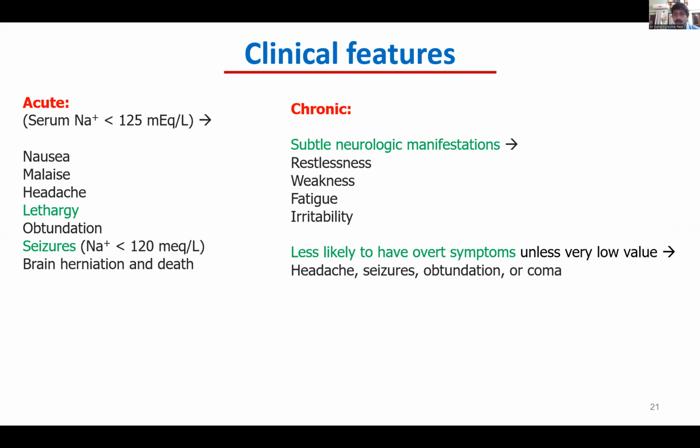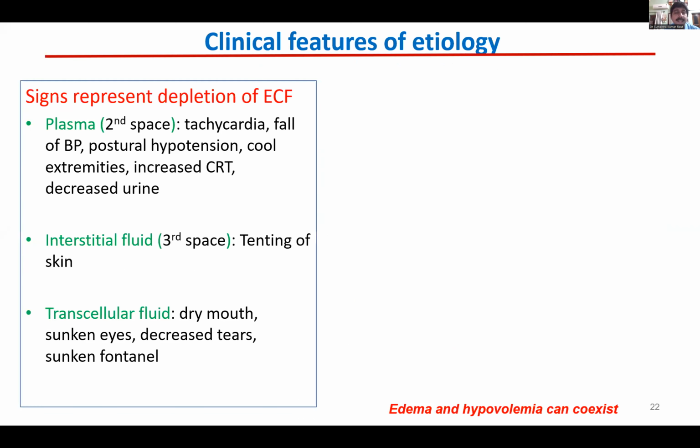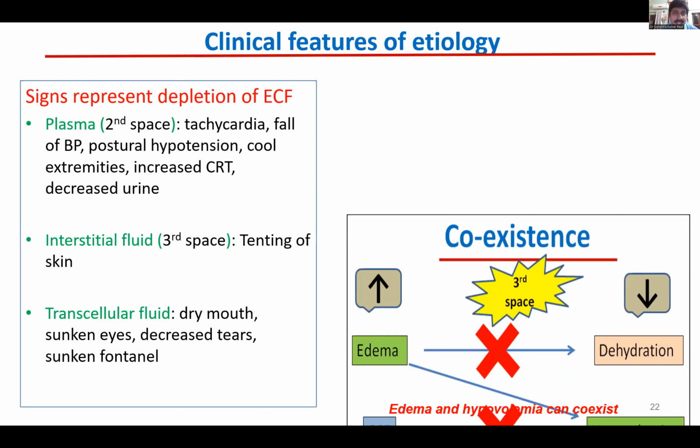these symptoms most often. And regarding the signs of dehydration or the signs of hyponatremia, the signs can be as per which compartment is being lost. If the plasma is lost, there will be maybe a low BP, postural hypotension, or the CRT is prolonged. If the interstitial fluid is lost, there can be skin tenting that we used to see the dehydration in case of a diarrhea child. And if the transcellular fluid is lost, as I told, transcellular fluid means in the orbit or in the CSF, there can be depressed fontanelle or sunken eyes.